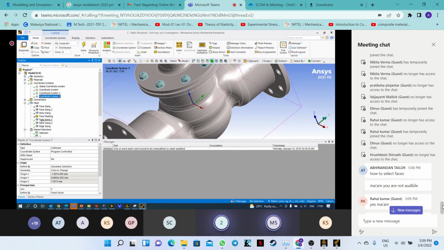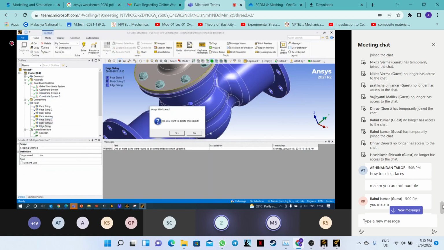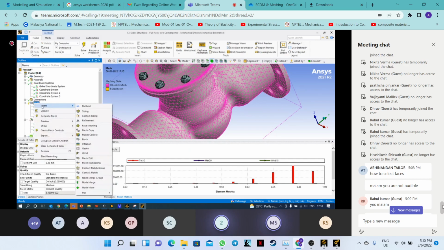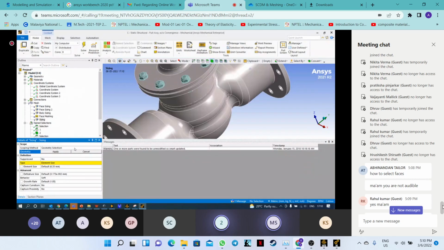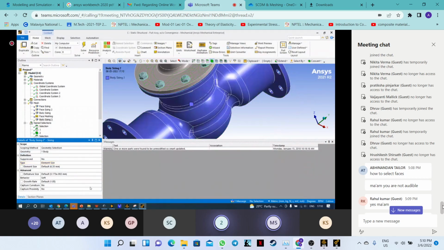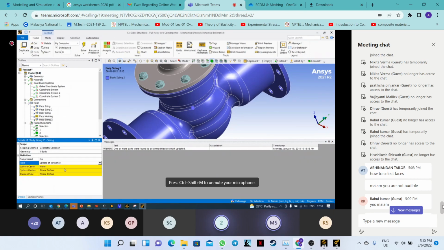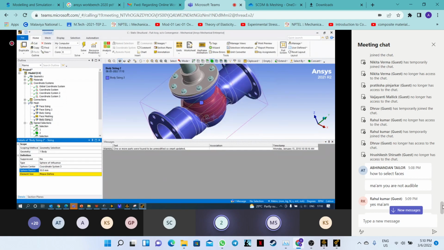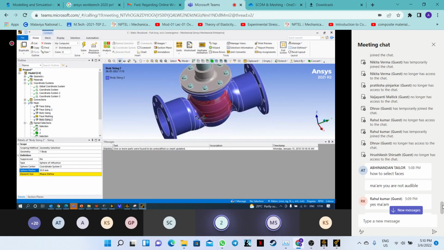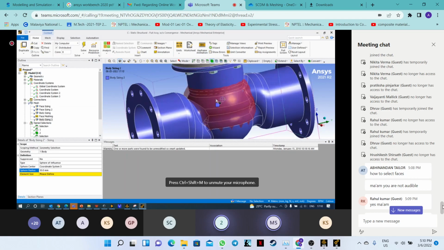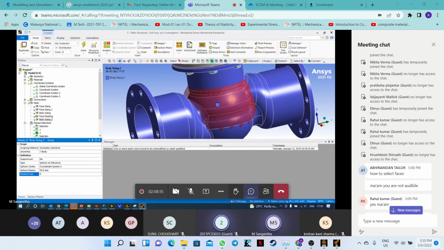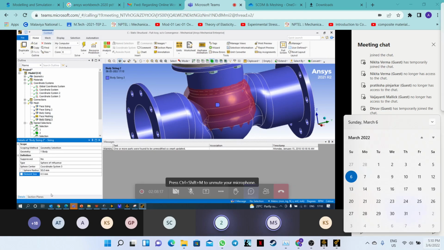And when I'm trying to insert the selection, I can give it based on the coordinate as well. So mesh, insert, and sizing. This is common, you have already known this one. Give body selection, and instead of type size control, change it to sphere of influence, and specify what should be your center. So basically the coordinate that you have created, and the radius, how much it needs to be. So this is the sphere of influence radius that it has created. Now if you want to specify the size, you can make it 0.5. I'll give the size of the element and say generate mesh.